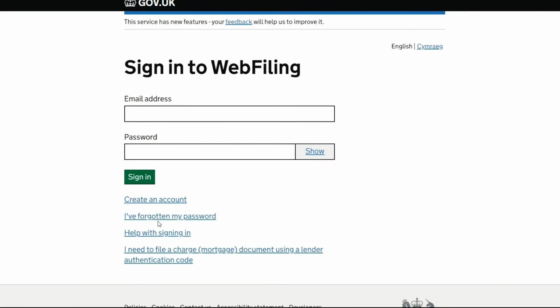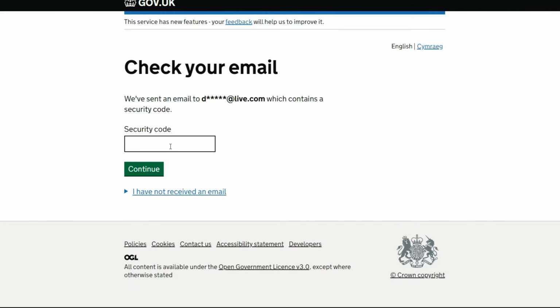So the first thing you do, you have to sign in to web filing. And you put your email address in and you put your password, and make sure you're using the right password. That is the password for web filing, and it's important to make this point because you will have two different passwords. You'll have one password to get on the Companies House website, and you'll have a different password for web filing. And if you get the password wrong 4 times, then you get locked out of the system. So make sure you put the right password for web filing in, and that will be different from your normal password for getting onto the Companies House website.